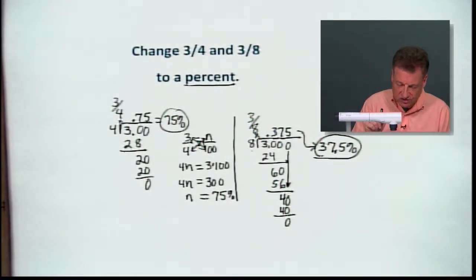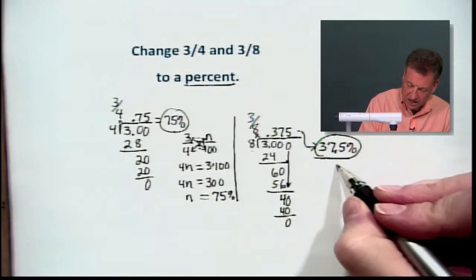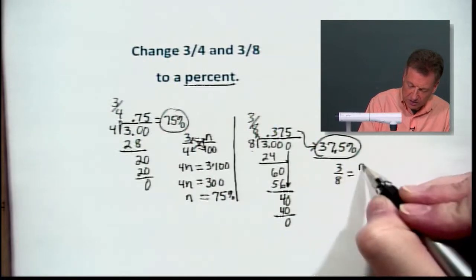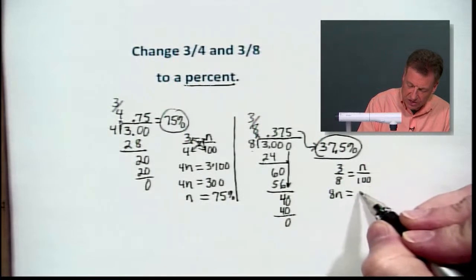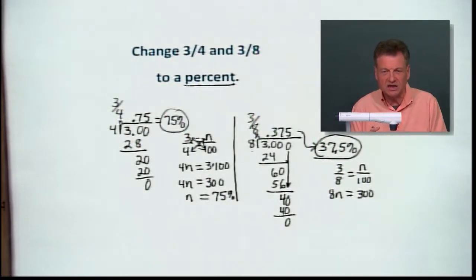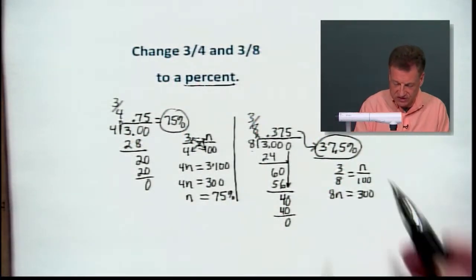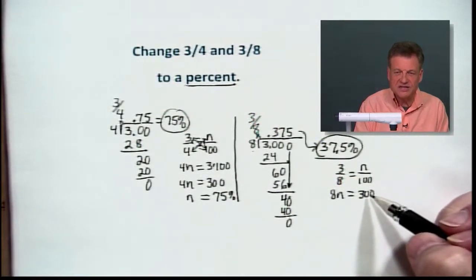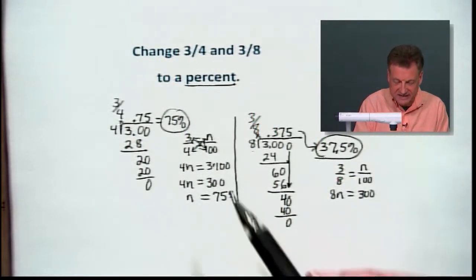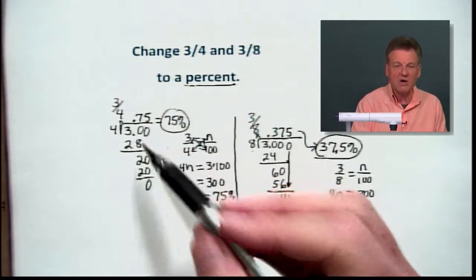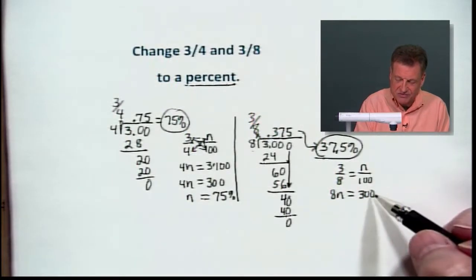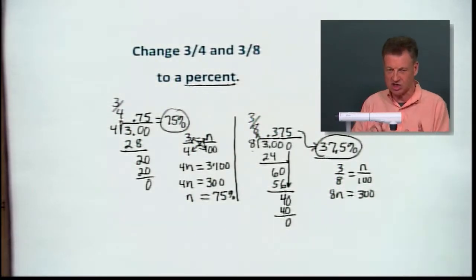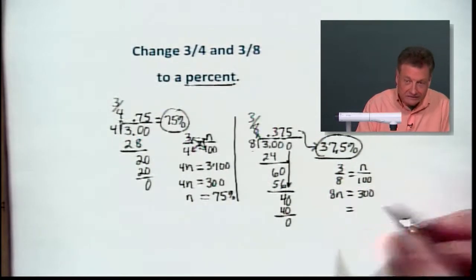Will it work if we do a fraction? Certainly it will. All right, so let's take a look at that real quick. We do the 3/8 equaling n over 100. I've got 8n equaling 300. Do you all see the difference? After you've seen a couple of these, what's the difference here when we've got this? Those 2 zeros take care of basically what we did here, when we added zeros and had to figure out what to do eventually through the decimal. So it's still going to be the same division. It's just going to come out without a decimal this time, all right?